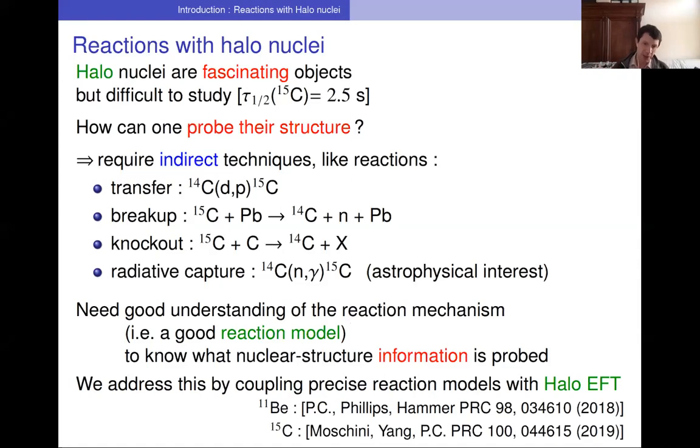And we have addressed these particular questions coupling precise reaction models with this halo EFT, which I will discuss in a minute. So we have started with beryllium-11 because there are loads of data on beryllium-11, with Dan Phillips and Hans-Werner Hammer. But recently we have extended that to carbon-15, and this is with Laura Moschini and Jie-Cheng Yang, and this is something I would like to discuss today.